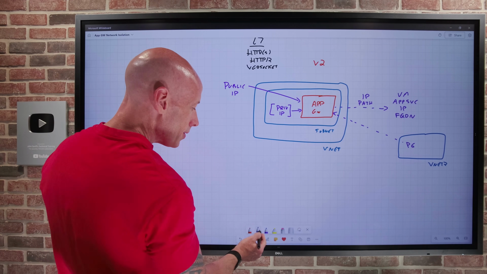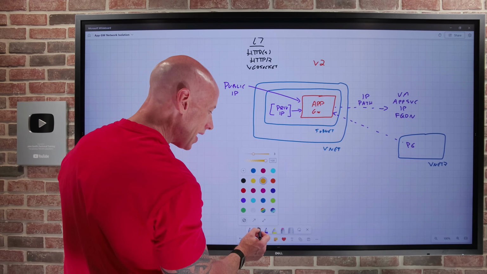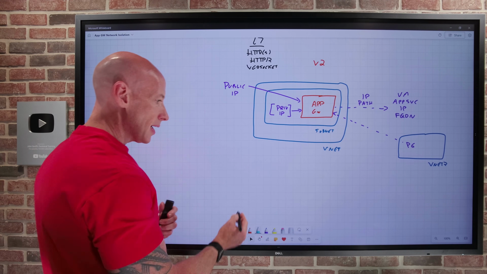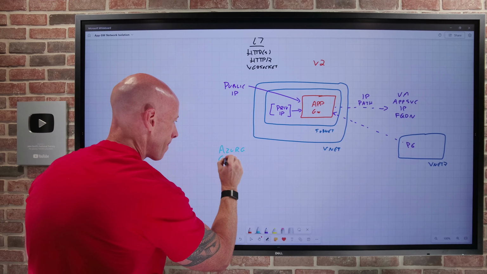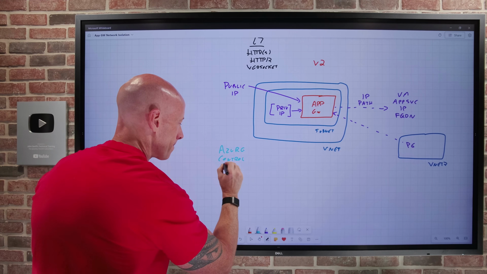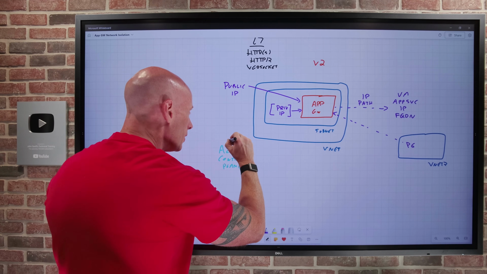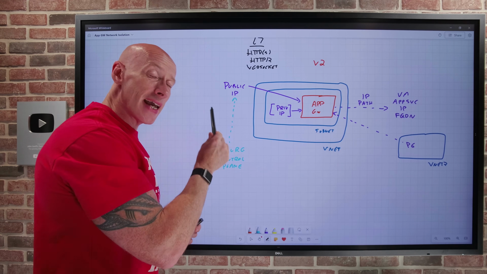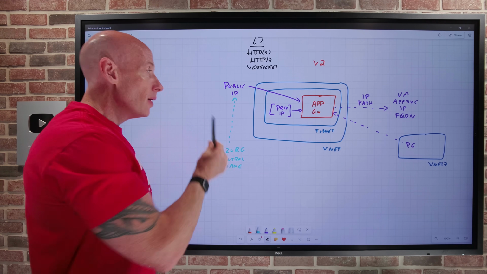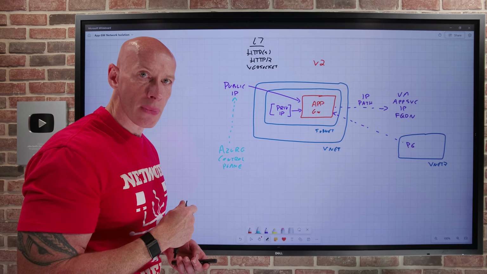And so when I think about that together, we have this idea, I'll do this color, we have the Azure control plane, or ARM. So the Azure control plane is using that same public endpoint that the client traffic uses, which is why we couldn't get rid of it.